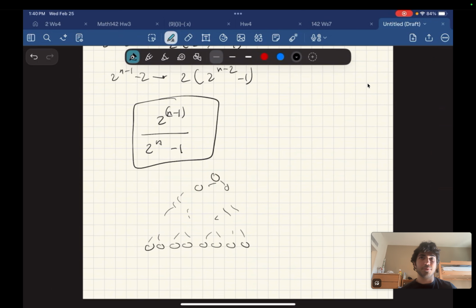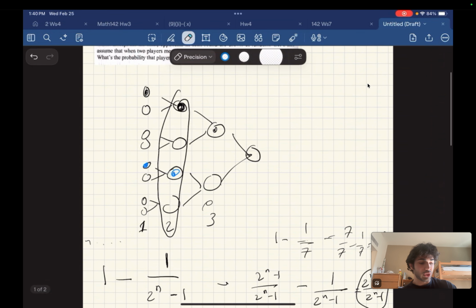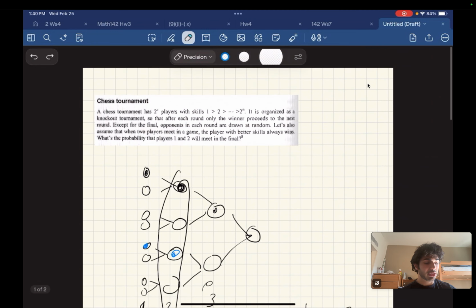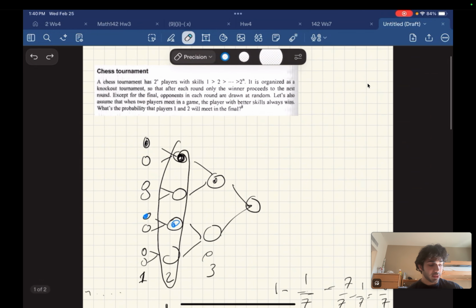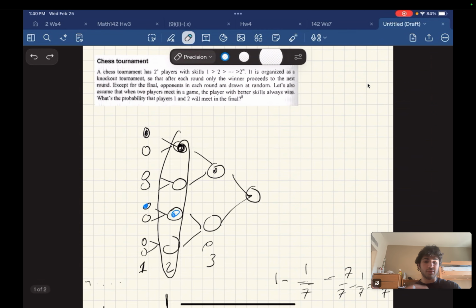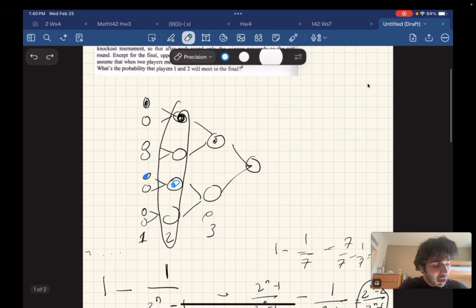Even though I already said that the bracket style is not fully applicable, let's say we draw the brackets out, and player 1 is here, player 2 is here. No matter what happens, they will not play each other in this case, right? But we said every round is random. So you could draw it like this and then it'll shift around because it's random every time. But despite it being random every time, you will still get some sort of bracket style.